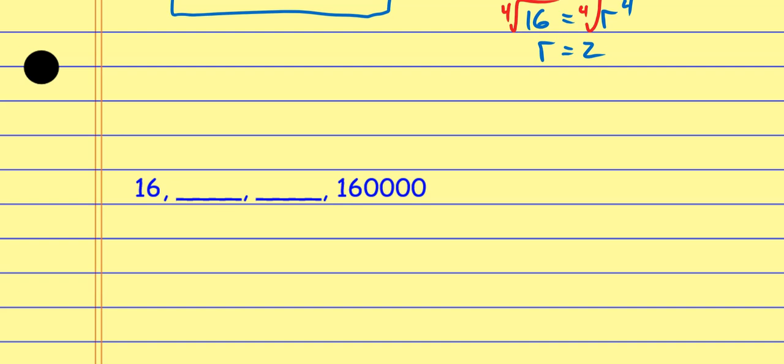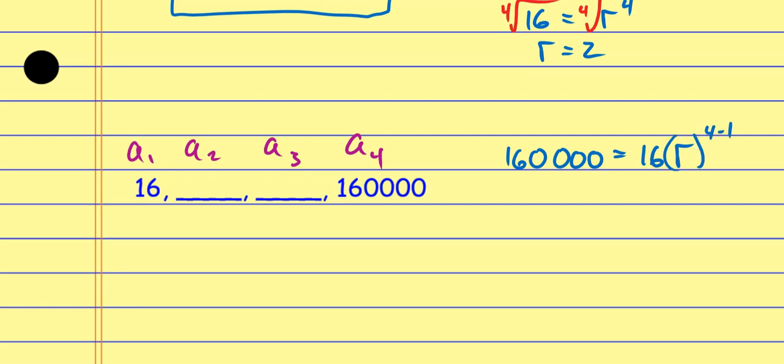And so once again, I've got the first term. I'm missing the second. I'm missing the third. But I do have the fourth. And so I plug this in. If I use the first term as this, I can now use an N value of 4. So I basically use this like an ordered pair that gets plugged in, the N value of 4 and a term of 160,000. And once again, I divide each side by 16. So over here, I get a 1 with a couple zeros behind it, equals R to the third power. And now I take the cube root of each side.